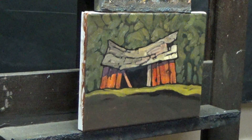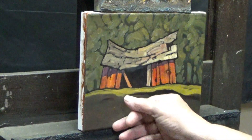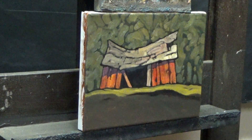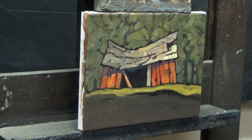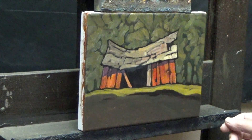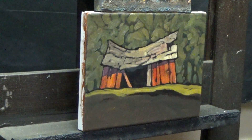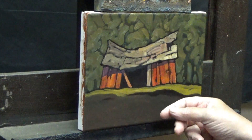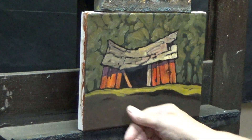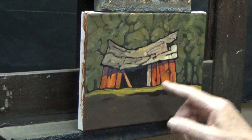I'll still highlight a couple of spots using cad red medium and cad yellow pale. For the foreground — this little slash I'm starting now — we're going to start with cad yellow pale, yellow ochre, burnt sienna, and bits of ultramarine blue. So we're actually using the same colors as in the background, but with less ultramarine blue and more of the shiny stuff, more yellow ochre, more cad yellow pale, more white.